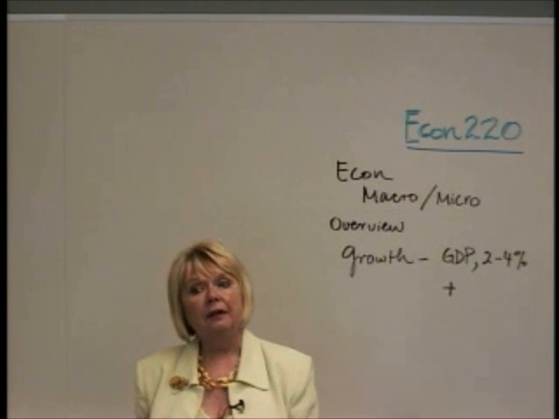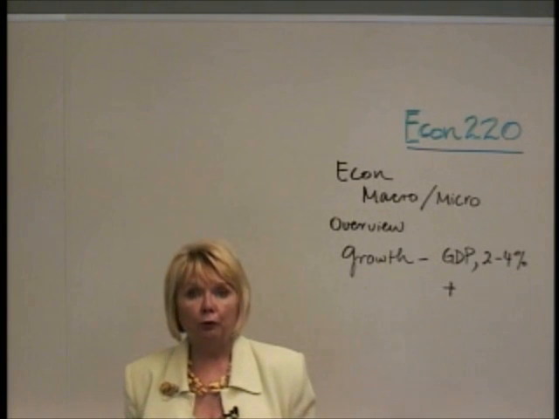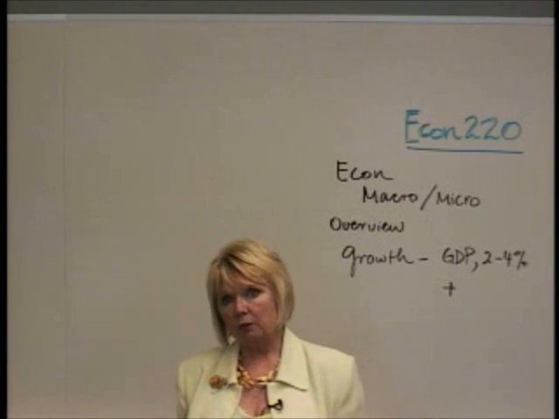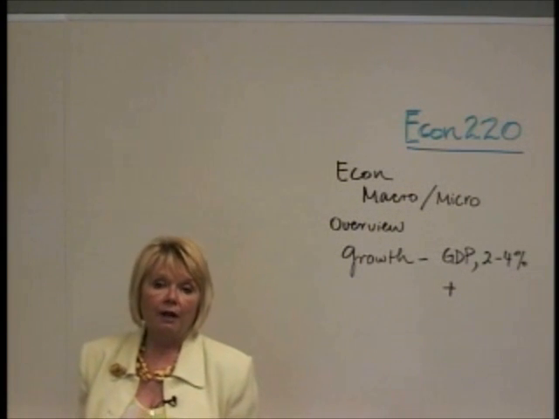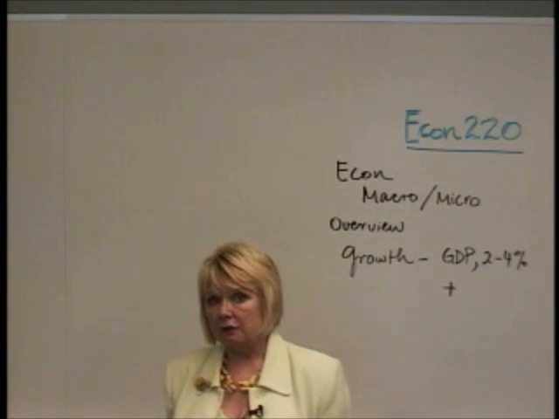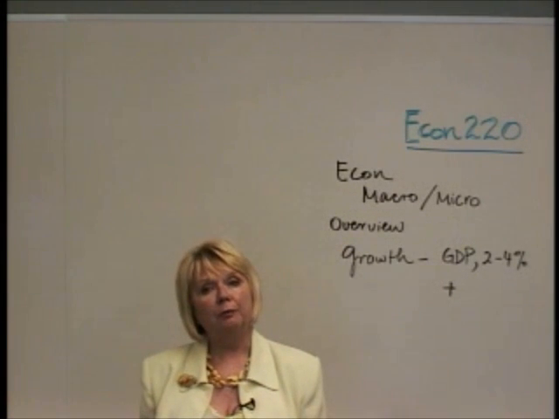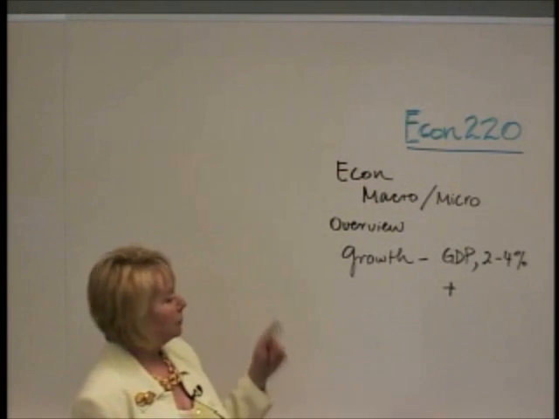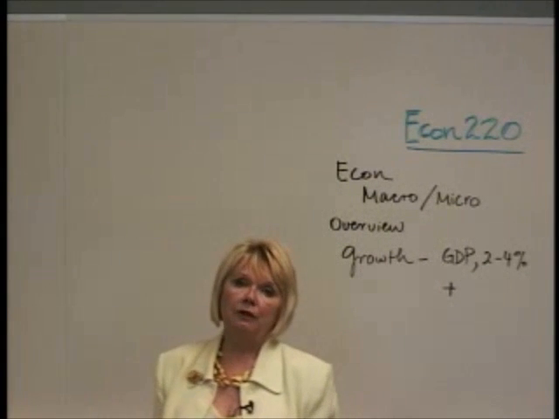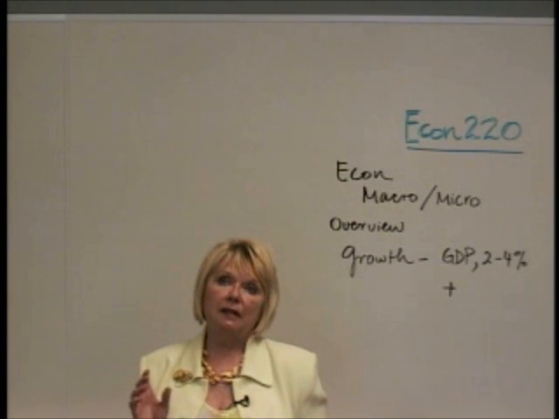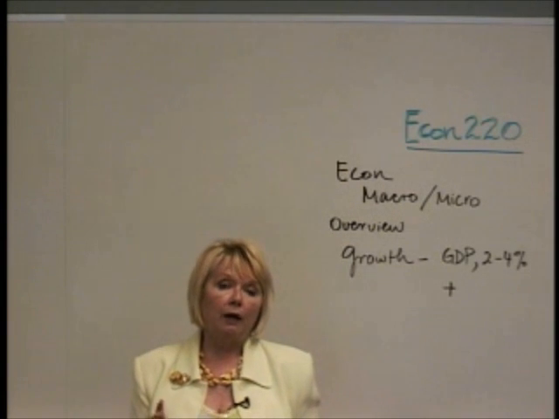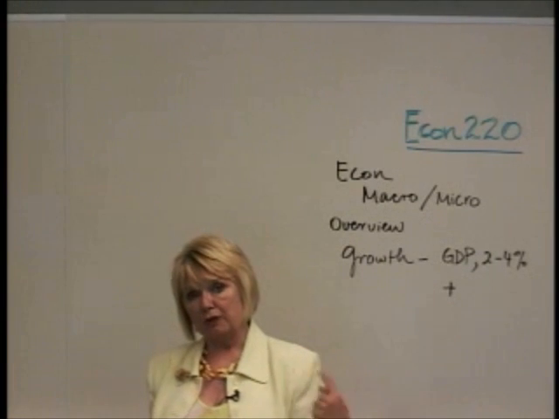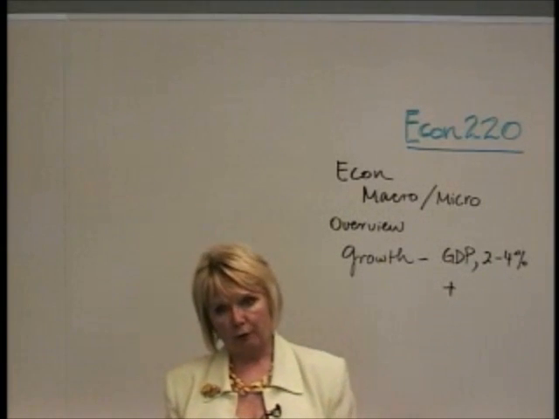We will be looking at the problem of unemployment. We will be looking at economic growth, the GDP. We will be talking about inflation, national debt, trade deficit. So these are problems that face the whole economy from a big perspective, macro. Microeconomics, on the other hand, is going to be looking at the economy from the standpoint of one unit, like one firm, one individual consumer, rather than all consumers together, which would have been your macro approach.